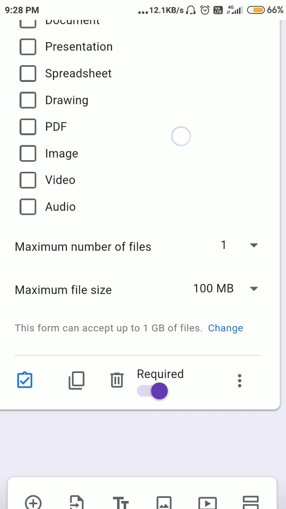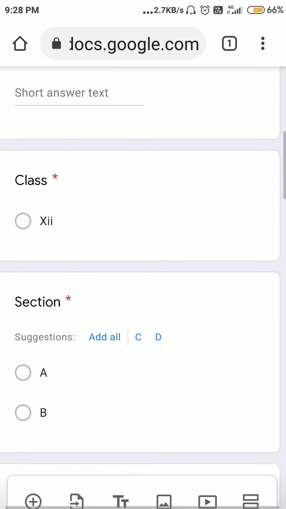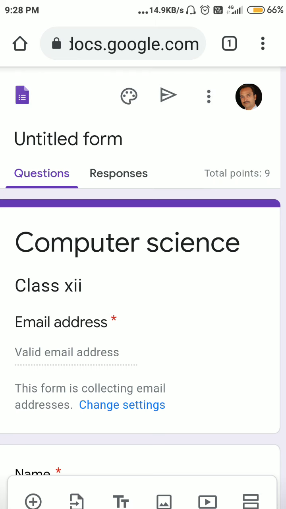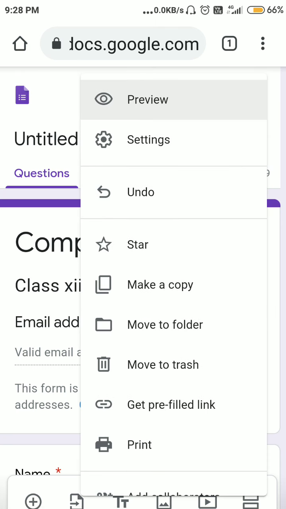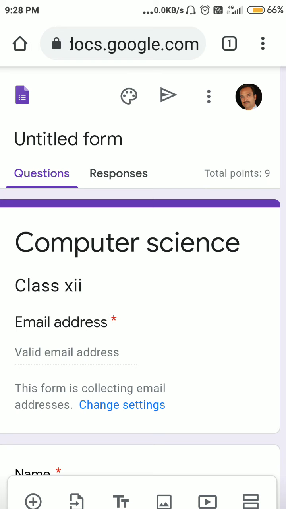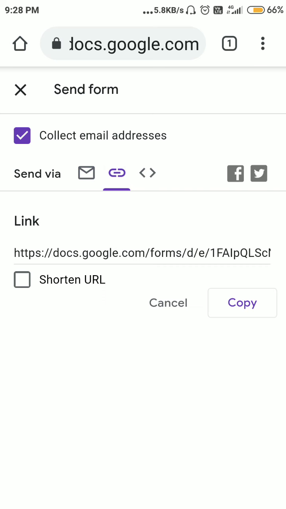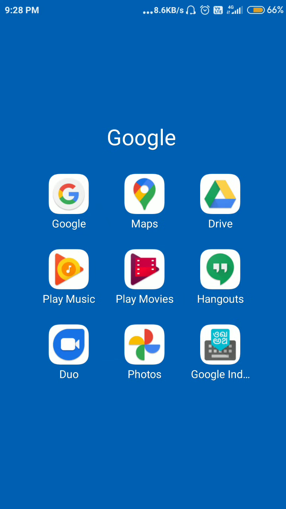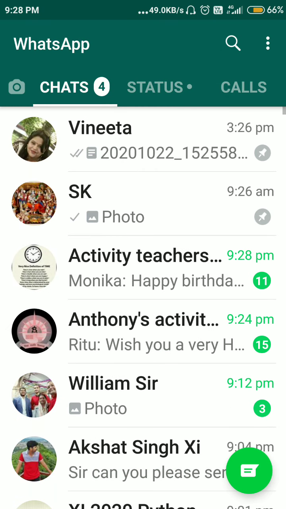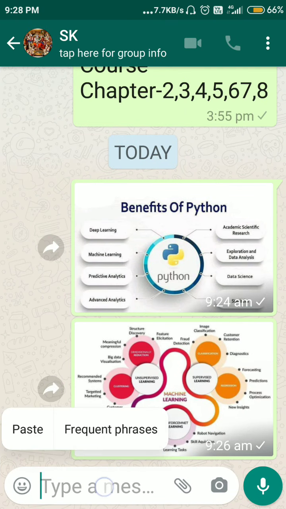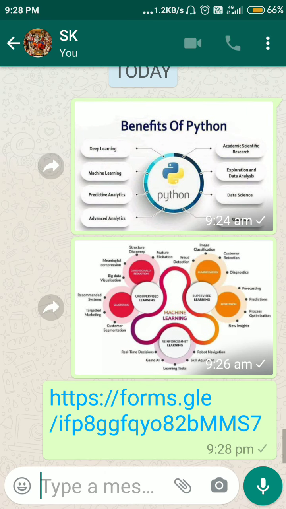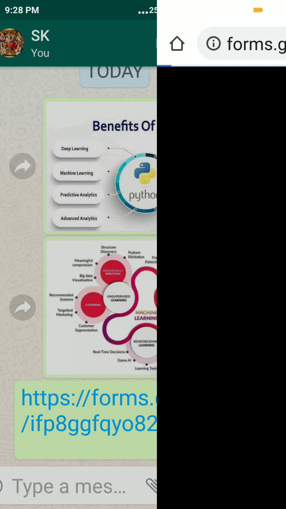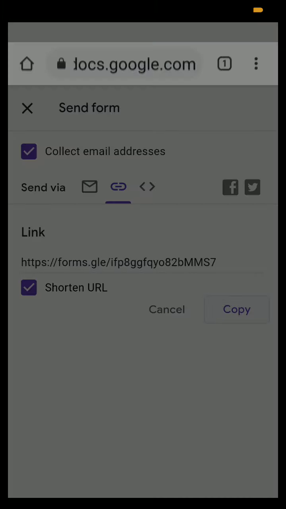Okay. Now what I am going to show you is the preview of my paper. What you do, you just touch here and I am going to share it, and then after I am going to show you the preview. So, send button, link button, and shorten URL. Now you copy this and now you open your WhatsApp to test and send to your friend. So I am just, this is my self group. I will paste it here, and this is the link which will be shared with the students. I am clicking here, and now you will see, wait, it's coming.